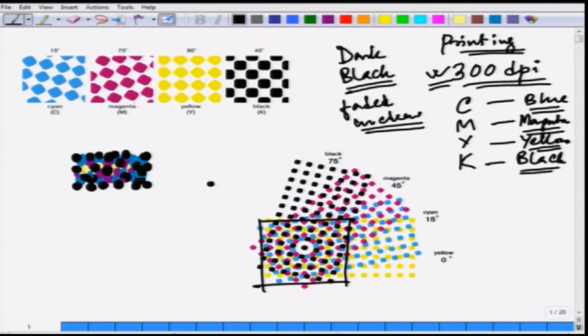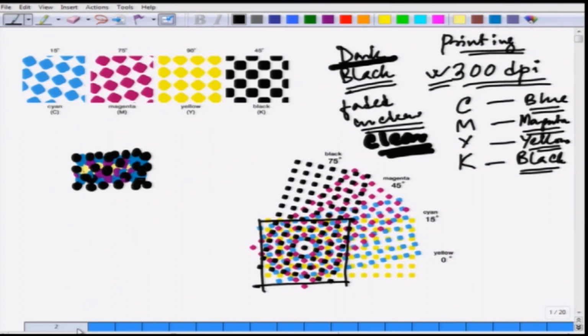And the closer they are, the darker and clearer they will be. So if you want something very dark and also clear, we need to increase the resolution of the whole image.